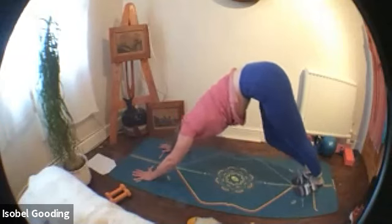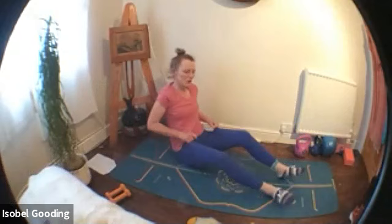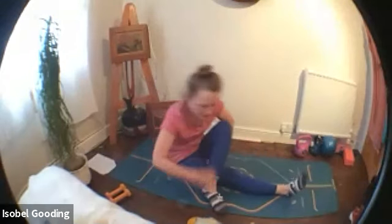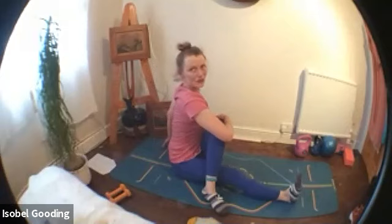Okie dokie. From here, we're going to bring the knees all the way down to the ground. Take it over onto our tail feathers. Taking those legs along. Crossing the left leg all the way over the right leg, hugging it in. Opposite elbow to knee, sitting up tall. And let's just stretch it through.